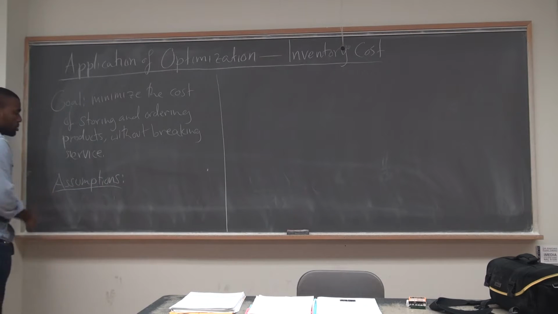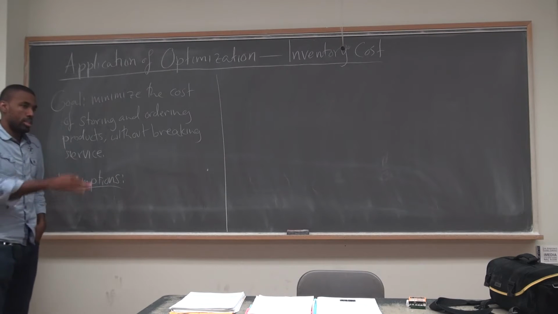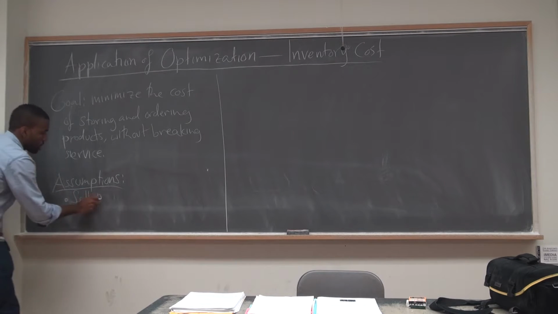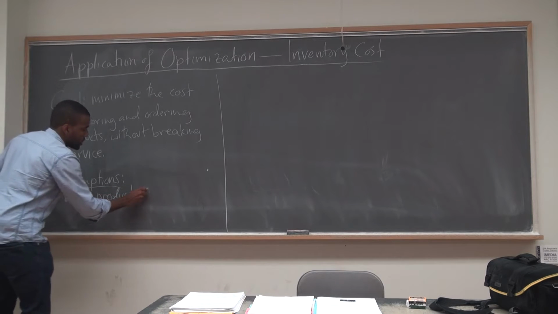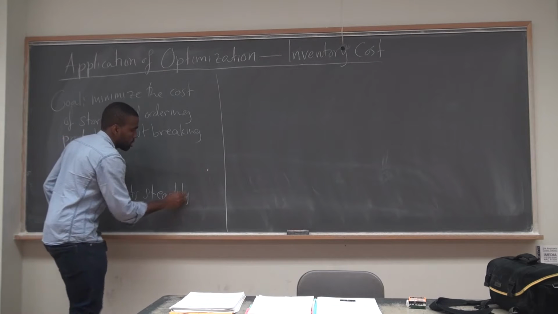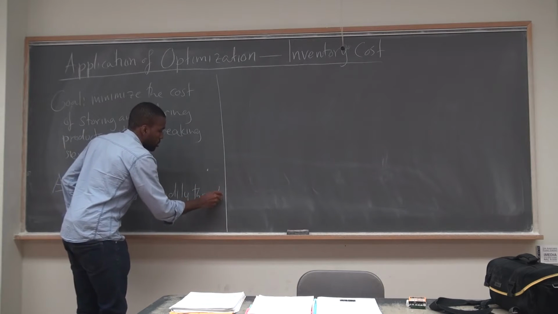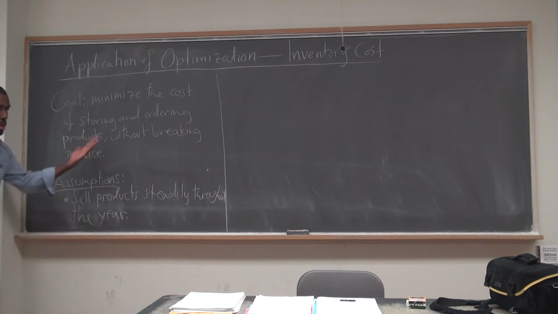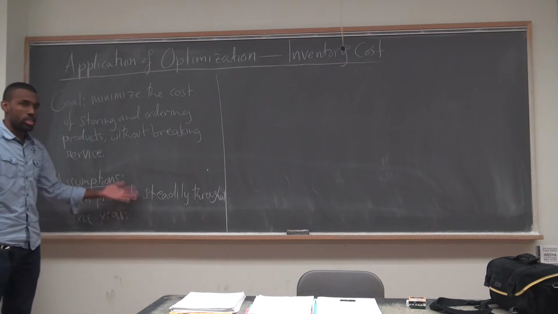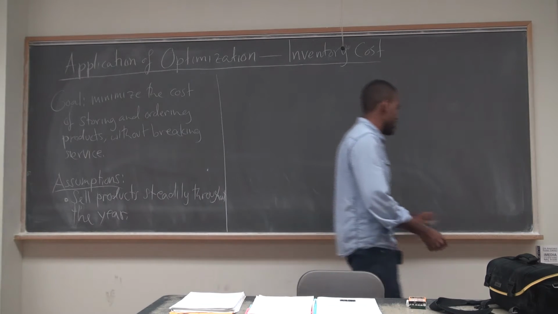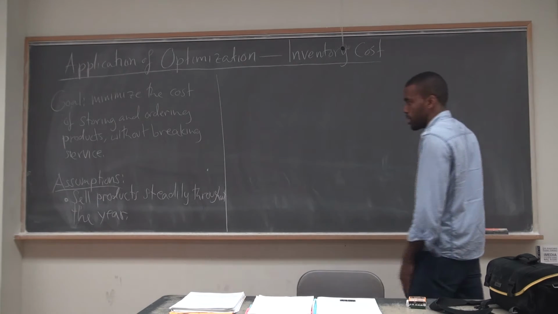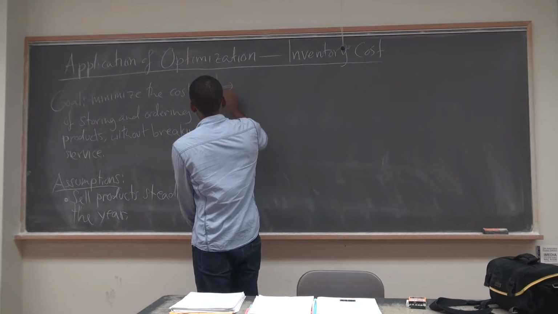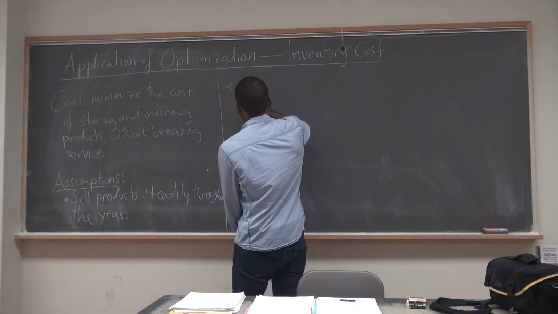Right, so here we're going to have some assumptions, which, depending on your business, you could tweak. But for now, to keep things simple, we're going to assume that we sell products steadily throughout the year. Which may or may not be the case. Maybe some months are faster and slower and you do this on a month-by-month basis, but we're going to look at this from an annual basis, and we're assuming that we're selling roughly the same amount of products throughout the year. And so this gives us one idea.